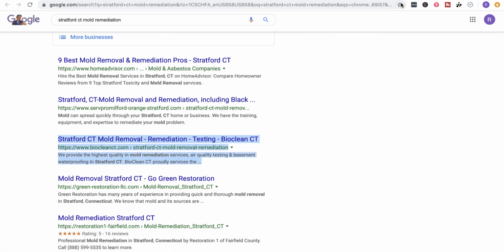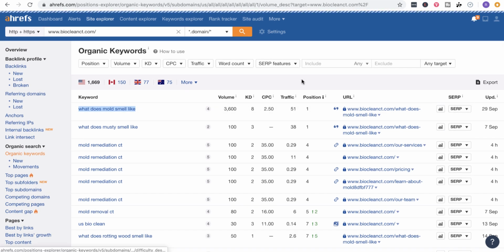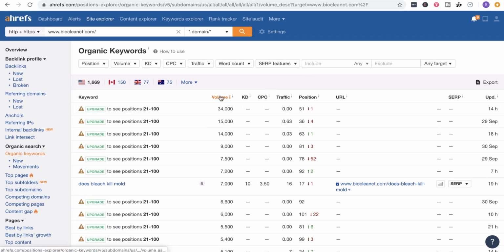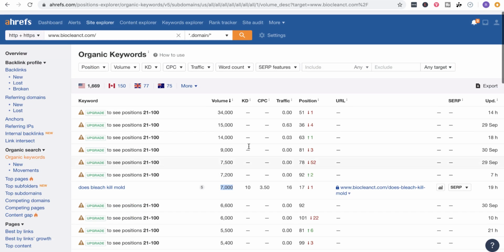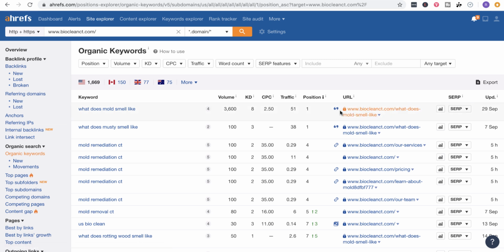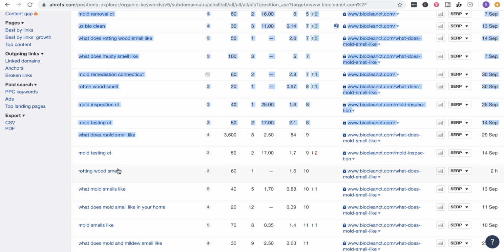So if you're familiar with Ahrefs, if you go into this tool here and you see the different types of keywords that we're ranking for, it's really cool, because you'll start to see that we're starting to rank for a lot of these higher volume keywords, such as does bleach kill mold? And keep in mind, this is just informational. And we're position 17, and this keyword has 7,000 search volume. So a lot of these keywords that we're ranking for inside of the actual search results have a lot of search volume. And although they're national, they're not really going to get our clients many local clients. But when somebody does search local for it, they're going to find our client's website, and they're going to contact us.